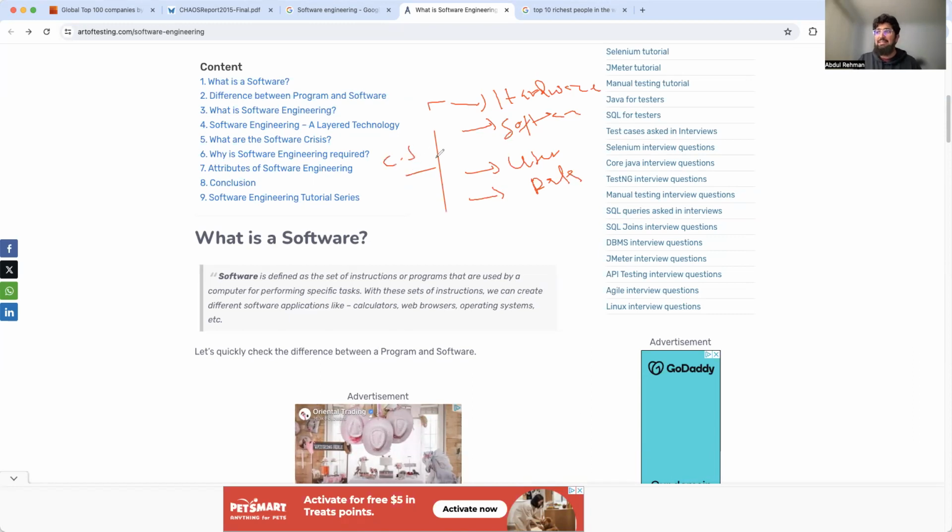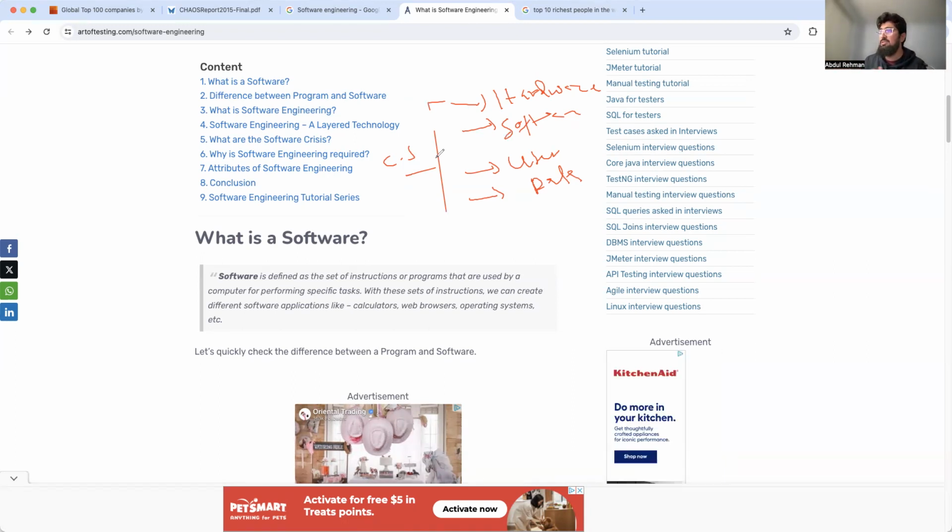So I'm going to say hardware is all the physical components. It could be anything that we see. It could be mouse, keyboard, screen, wire or wireless system, or anything that makes up the shape of a computer, right? Like in a human body, my eyes, my hands, my nose, my ears, everything is considered to be hardware, right?